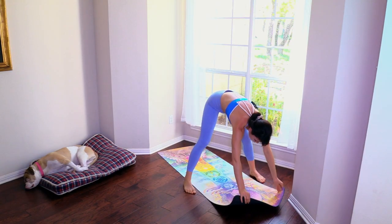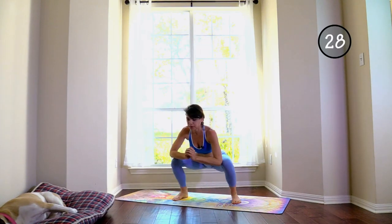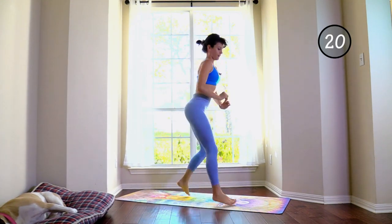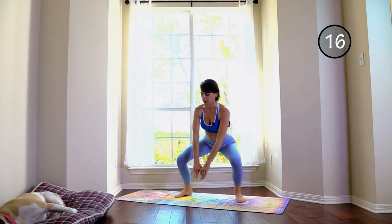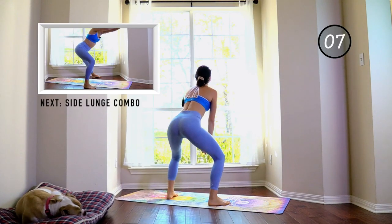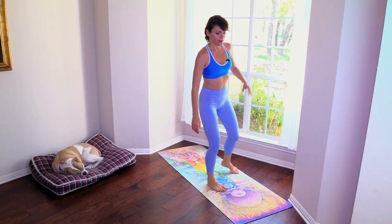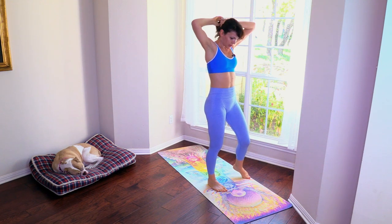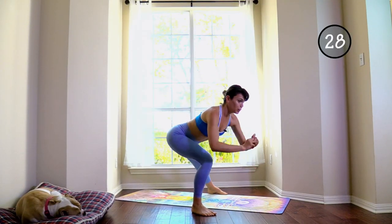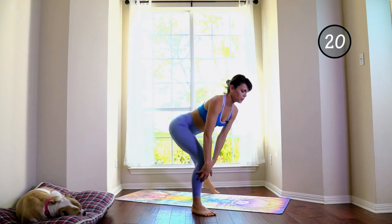To the top, snowboarders. Last round. Those leg lifts are really good. Side lunge combination. Really step here. Step on this side. Pivot. One, two, three. Focus work.